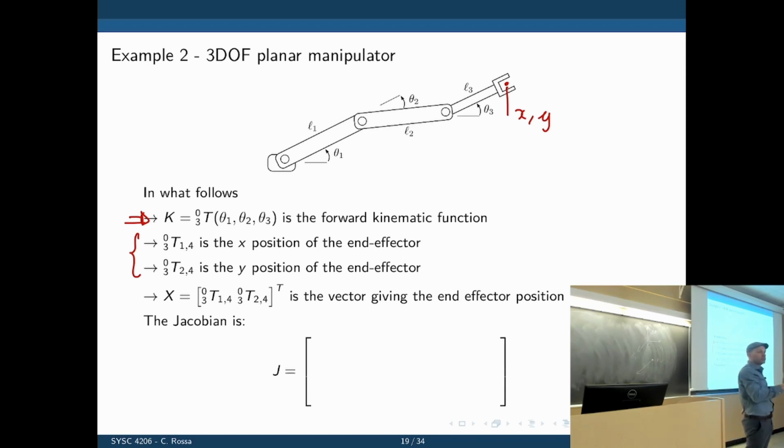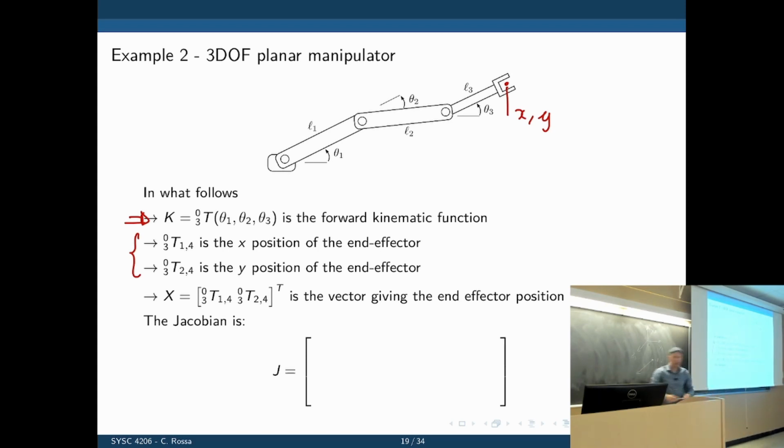Good up to this point? Okay. Alright, so we can put these in now this vector x. This vector x has the current position of the end effector, the actual position of the end effector. It has here 2 functions, one function for the x position and one function for the y position that is given from the transformation matrices. We concatenated that in vector x. So two expressions. First row of vector x is a big expression that gives x. Second row is a big expression that gives y as a function of theta 1, 2, and 3.